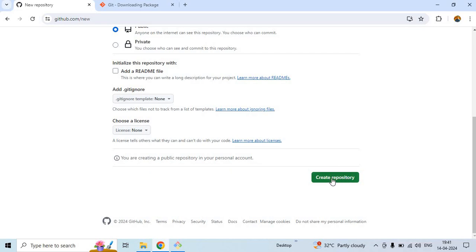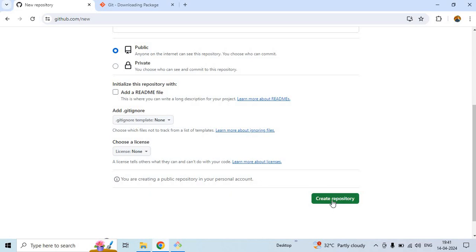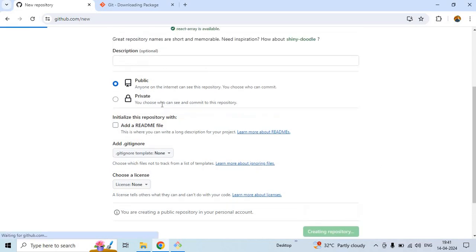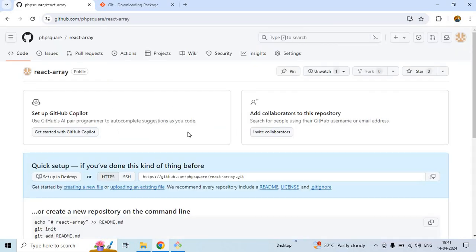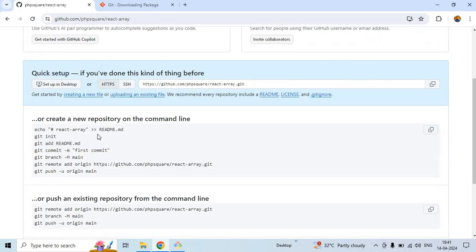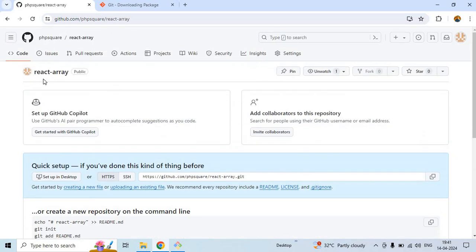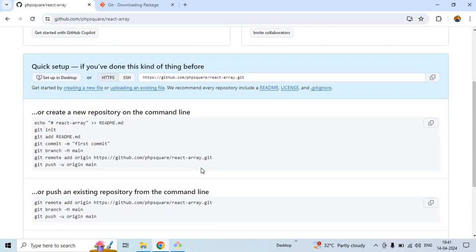Just click on create repository after putting in the name, and leave everything else as it is. Your requirement may be different, but I have kept it public because I want to share this piece of code with the public. Here you will get all the information you need to do initially. So I have created the repository, and here you can see it.